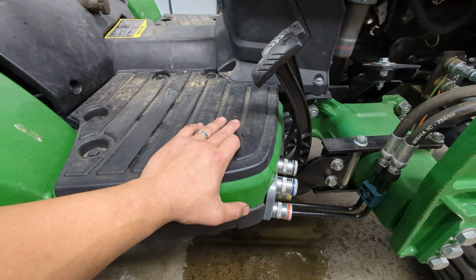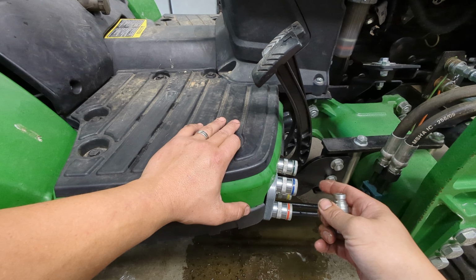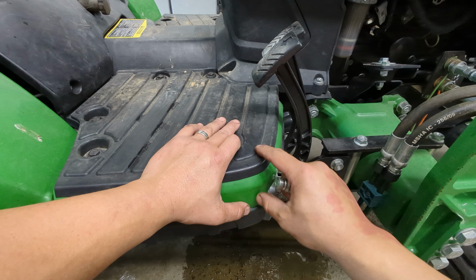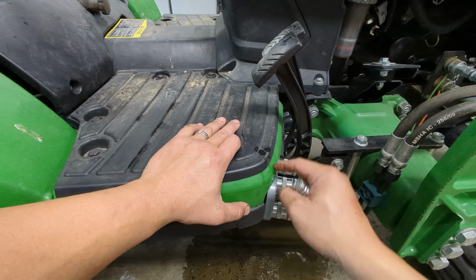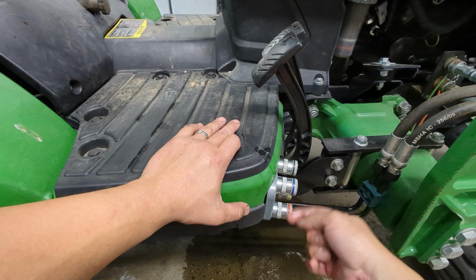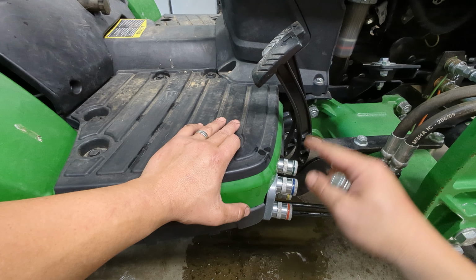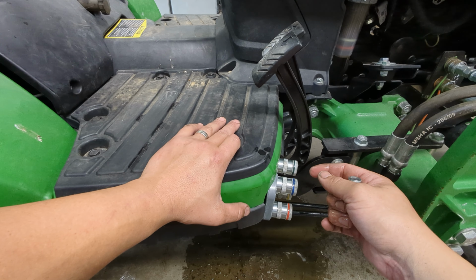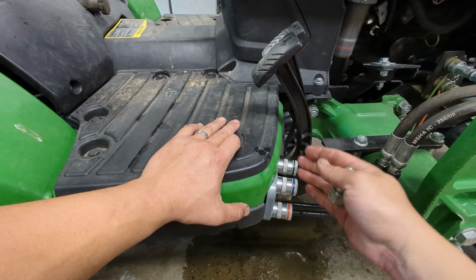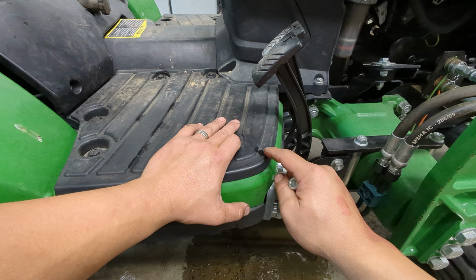But that's it on the install. I would allow probably an hour. I thought maybe that I'd be able to do this without taking this off. I think you need to take this off mainly because of this guy. You could do these three probably by just bending this up and keeping it out of the way. I'm one of those people that I want to take as few things off as possible. I know others are out there like that as well. But at the end, go ahead and take this off.